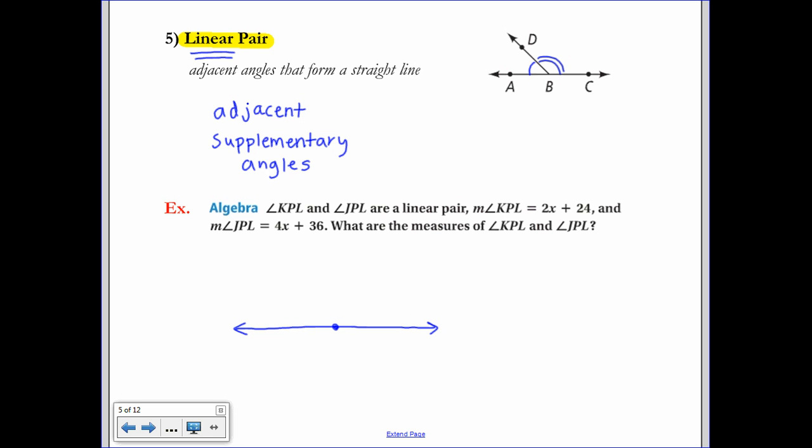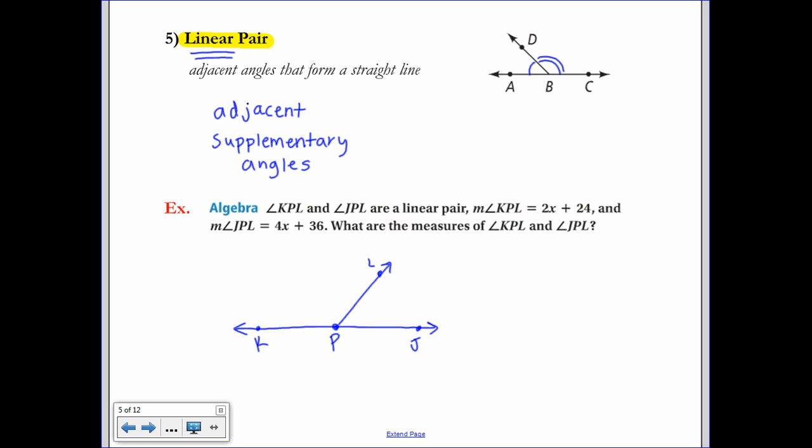Now I just have to think about how I'm going to correctly label this. One angle has a K in it, the other has a J in it, but they both have P and they both have L. So PL must be the common side that they share. I don't know the size of these two angles, so I'm just going to draw this figure however I want, not necessarily drawn to scale. The first angle, K, P, L, must be out here on the shared side, which means the other one is J, P, L.